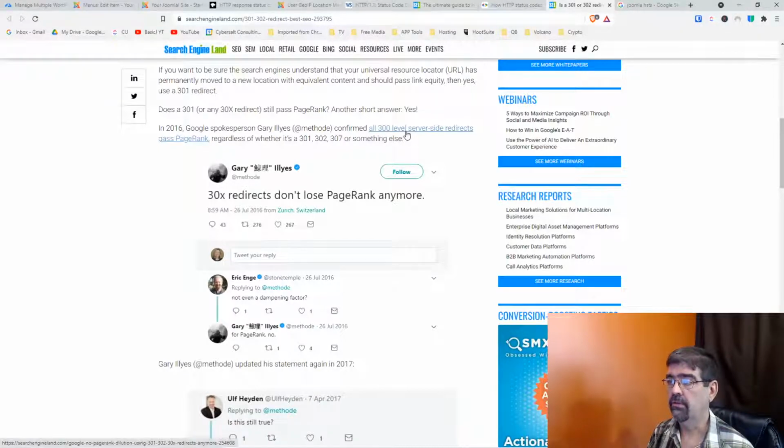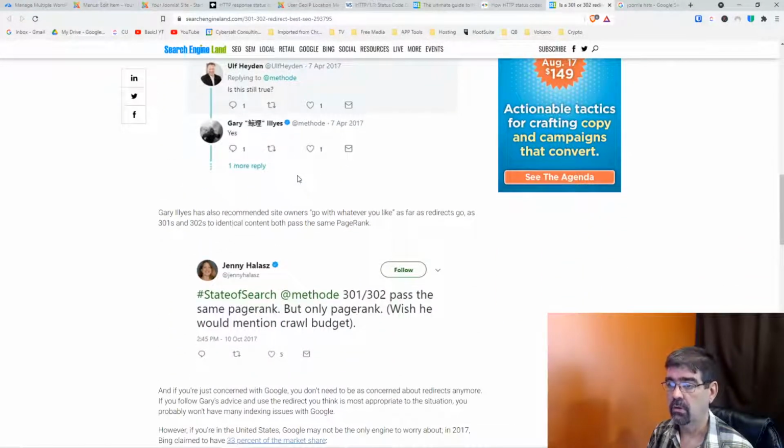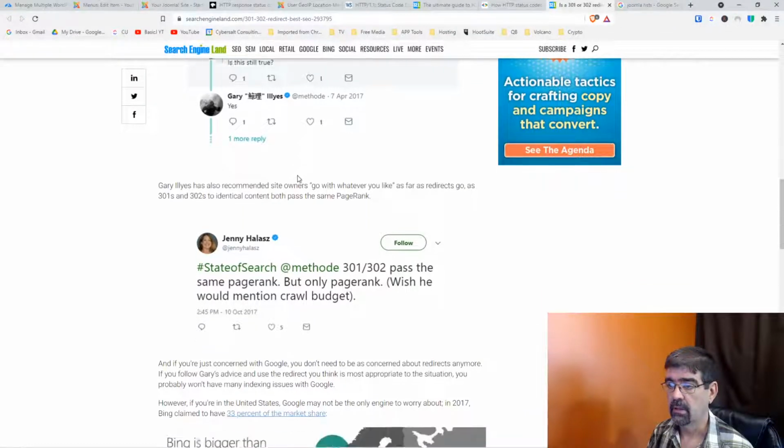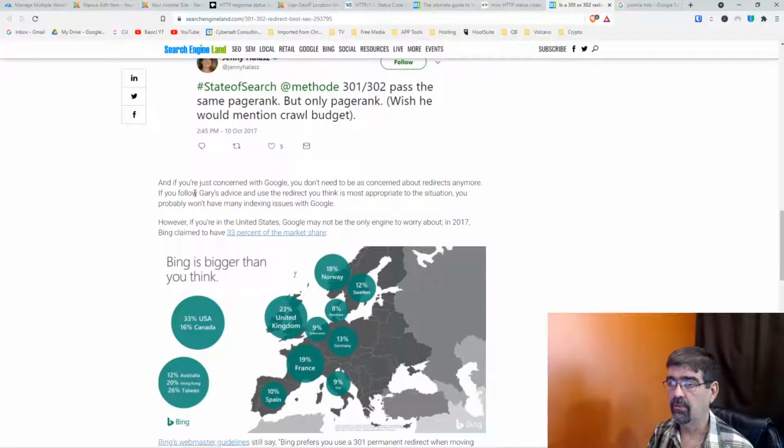All 300-level server-side redirects pass PageRank, regardless of whether it's 301, 302, or 307, or something else. You don't need to be concerned about redirects anymore. If you follow Gary's advice, use the redirect you think is most important in the situation. You probably won't have many indexing issues with Google.